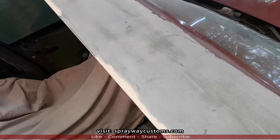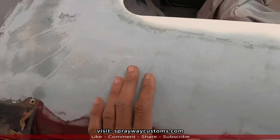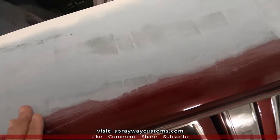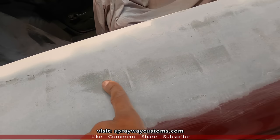This is what it looked like after the DA with the 60 grit. You want to keep the DA flat as you can, because if you keep it flat, it's going to show you all your low areas. Where you see these dark spots, the darker green, those are low areas.